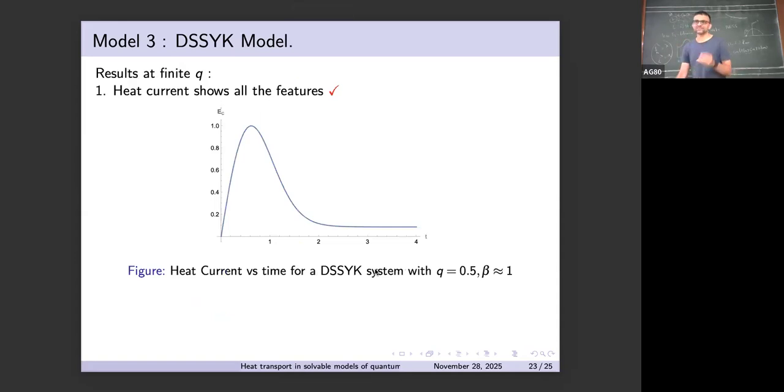At finite Q, you can do numerics because these functions are not very nice, so you have to resort to numerics. You said this, I should slow down now, but if you are in the conformal window, how does the approach to NESS look like? Not power. Exponential. Quasi-particle like behavior, because this is the SYK region, and you expect some kind of quasi-particles floating around. Yeah, no quasi-particle. You must think conformal. Sorry, maybe I'm saying it wrongly. Quasi-normal modish. Okay, yes.